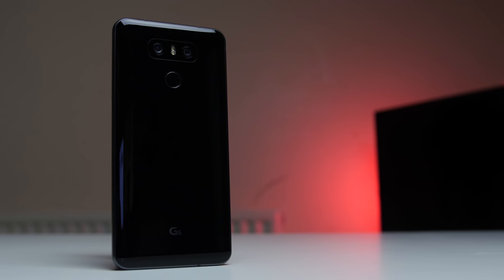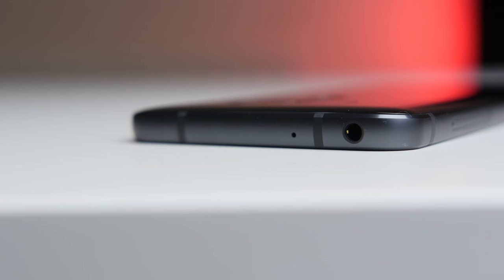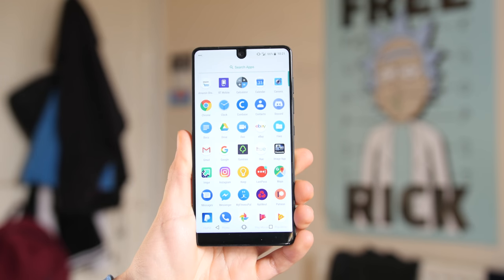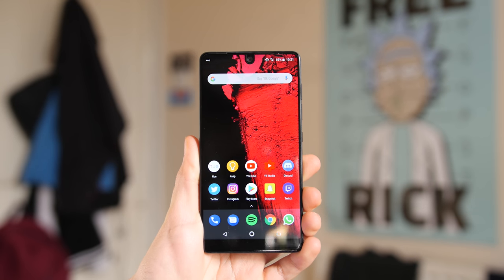The TLDR is that I would take the G6 over the Essential Phone. Yes, it's not as stunning to look at, it's a little older, has slightly less power, and won't give you the longevity the Essential Phone does — but it has microSD expansion, solid weatherproofing, and a secondary camera that actually does something fun. On the Essential Phone you do get that 360 camera add-on, and it might become a piece of history since a successor is very doubtful. Both aren't ideal, and for around £300 to £450 they're not the best options in their category, but they are options nonetheless — I wouldn't rule either out.